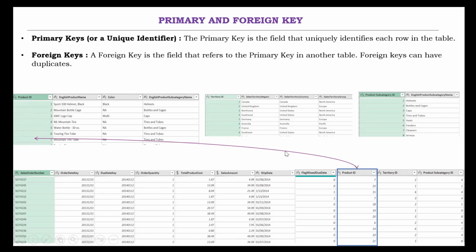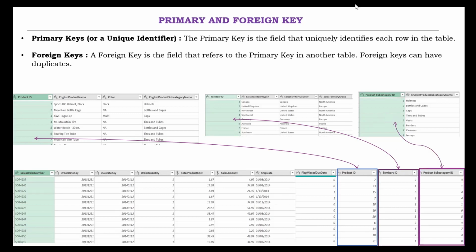You can also do the same for the territory dimension table, where you can use the territory ID to relate the dimension table to the facts table. You can also do the same for the product subcategory table, where you use the product subcategory ID to create a relationship with the product subcategory table in the sales facts table.